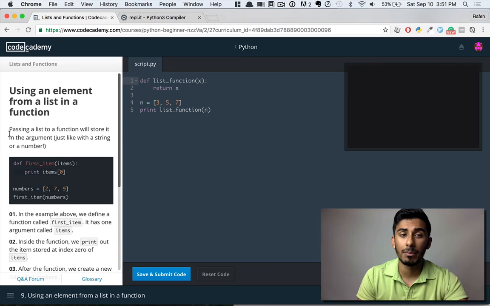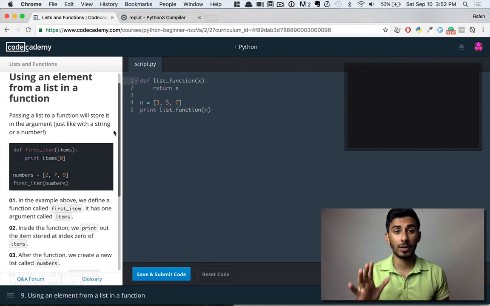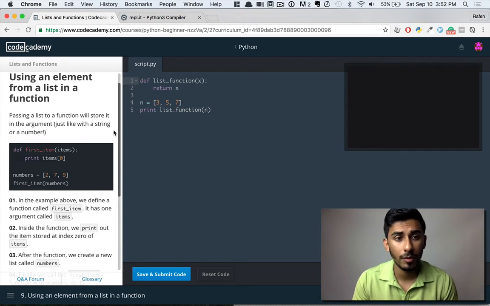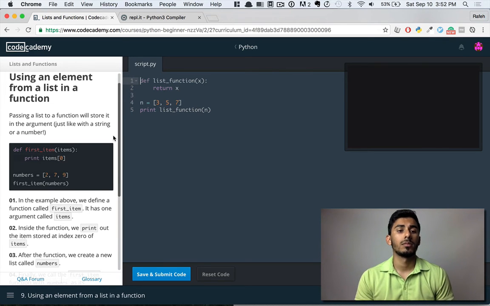Using an element from a list in a function. Passing a list to a function will store it in the argument, just like with a string or a number. So what are they saying here?